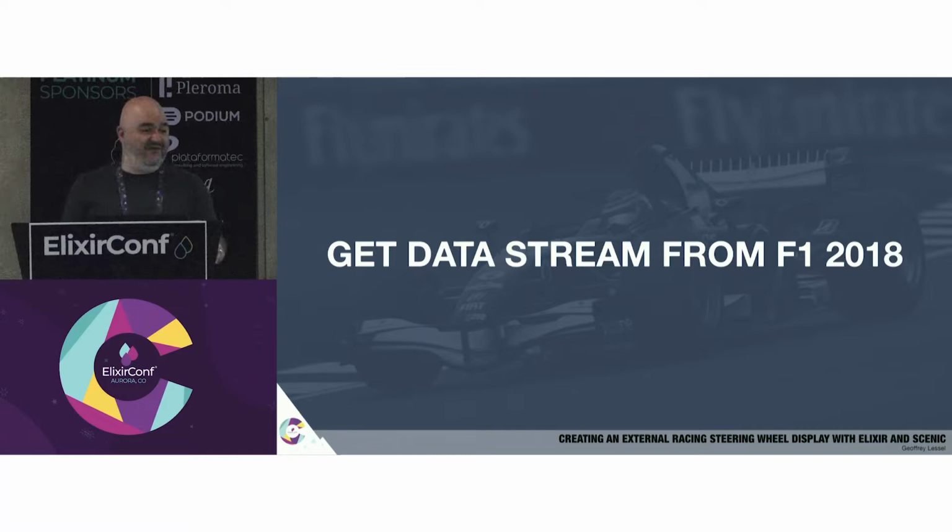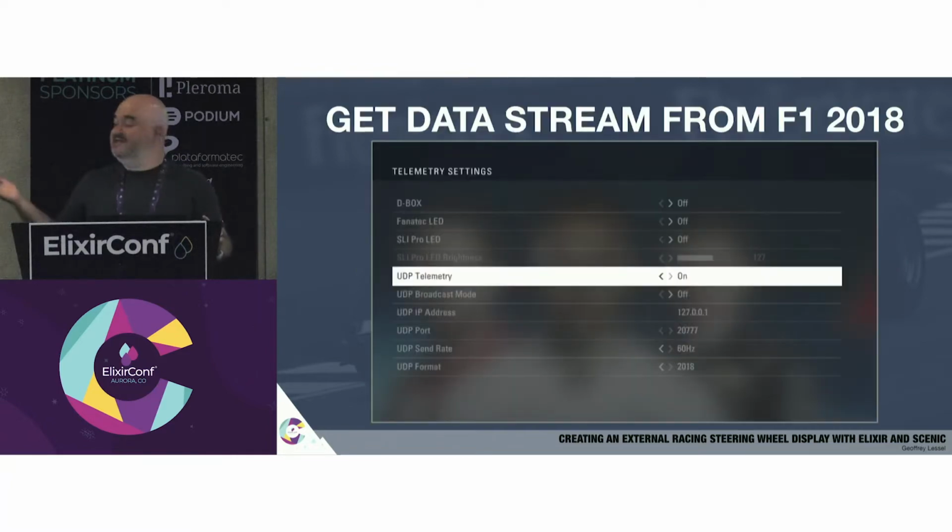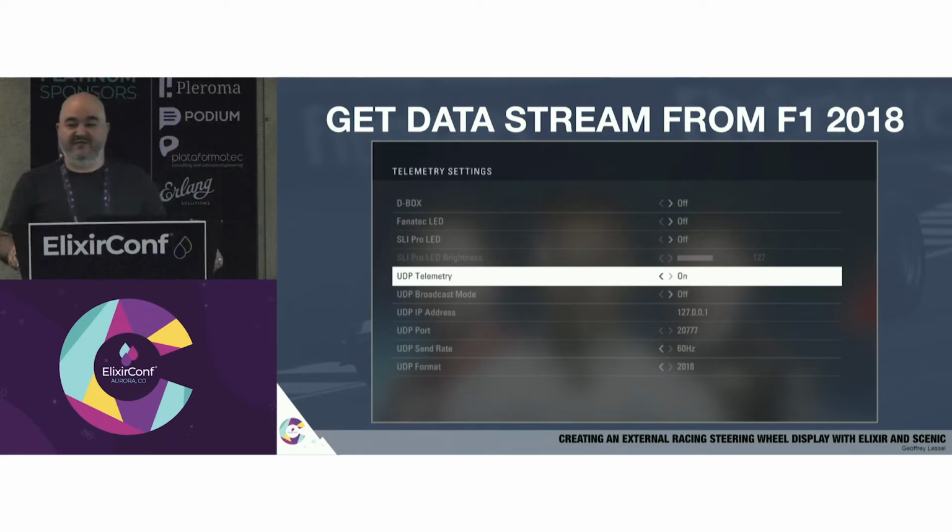So, getting the data stream from the game. The game has a setting in the menu for telemetry, and so you can turn on UDP telemetry, which is just a simple setting. It's interesting, they provide 2 different modes. One is you can specify an IP address that you want all those packets sent to. So you can say, I want it sent to my computer, or I want it sent to this particular display if you have it actually externalized. Or you could just broadcast them from all over the network without a specific recipient indicated, and whoever wants to can pick them up and use them.